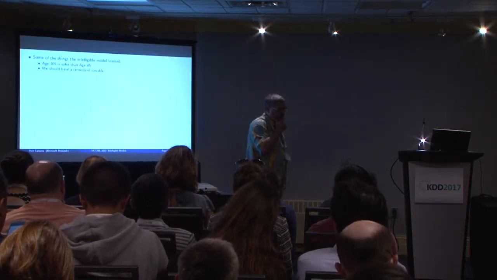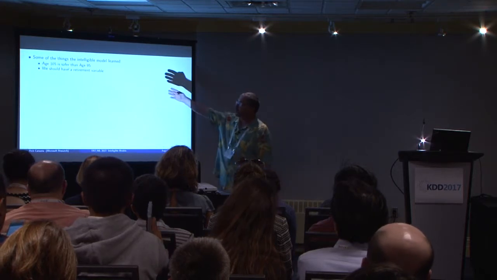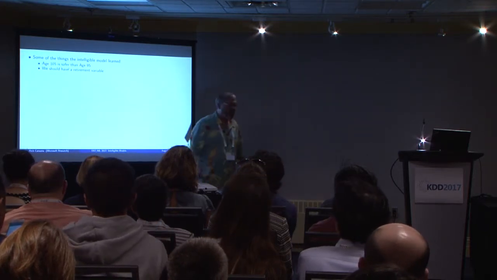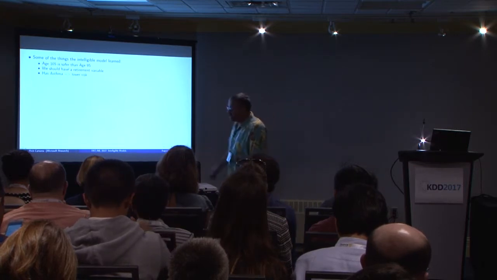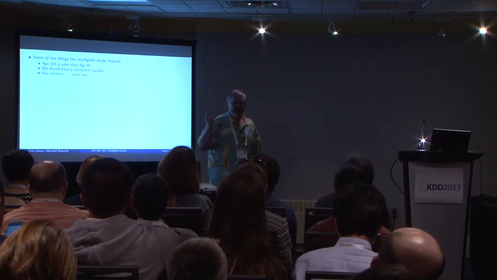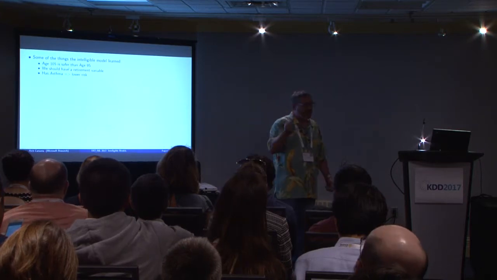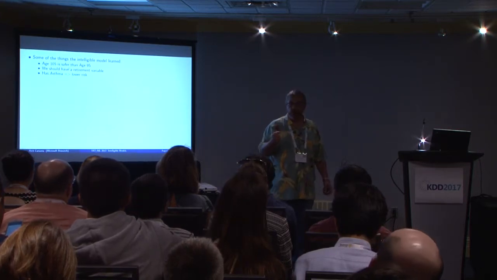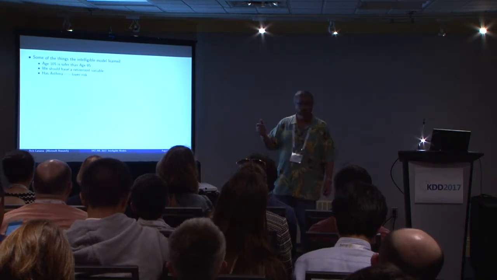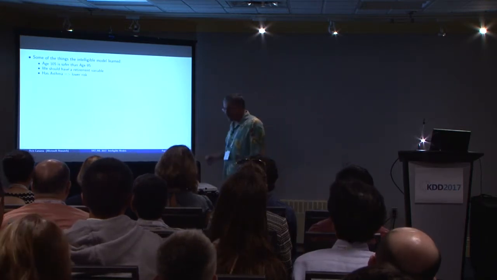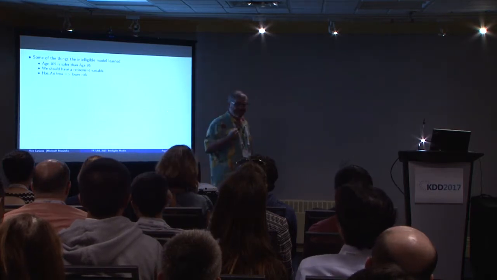So let's talk about some of the things it's learned. Well, I've already mentioned it's better to be 105 than 95, and we probably should have a retirement variable added to the data set if we can do that. The first thing I did when I got permission to retrain the model on that data was check: does it still think asthma is good for you? I was hoping it did, because that's not a mistake that learning is making, it's a problem in the data. So if the model's any good, it will learn that asthma is good for you, and sure enough, it thinks asthma is good for you. So that's great, right?